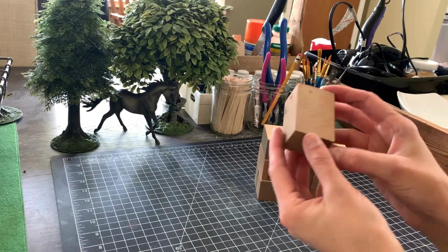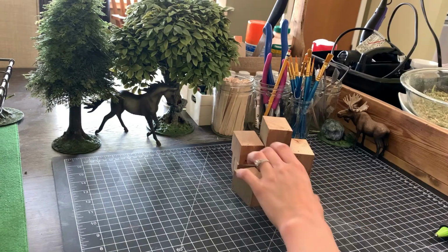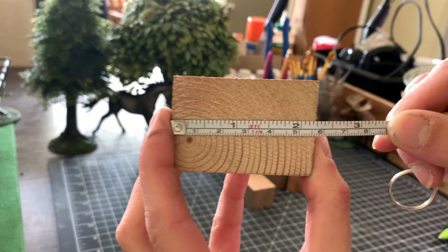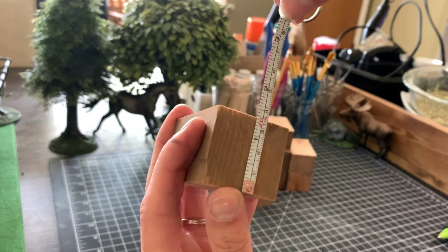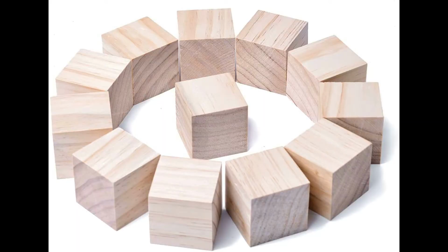These are blocks that I cut myself from an old 2x4. Pieces that are 3 inches by 1.5 inches are about the right size, I think. You can make them a little bigger or smaller if you want, depending on the size of your models. If you don't have scrap wood or the tools to cut it, you can simply buy 1.5 inch blocks on Amazon. Glue 2 of them together and you have a perfect tiny base for your hay bale.